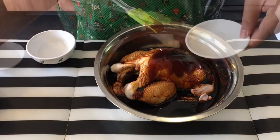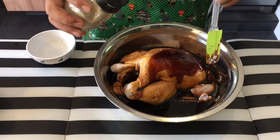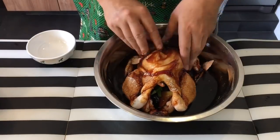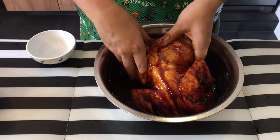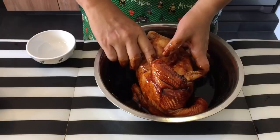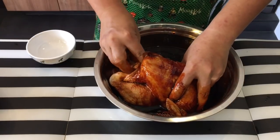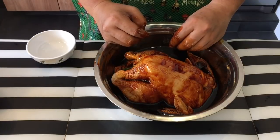I'm adding in the oyster sauce right now, the Chinese rose wine, and a generous dash of pepper. Normally I like to use my hand to marinate the chicken and rub all the marinade in. The purpose of doing this is firstly the chicken meat will actually get the taste of this very nice marinade, and secondly it will ensure a very nice uniform color on your chicken. Be very careful not to let it spatter around. After you have mixed this well, just leave it for approximately 2 hours before you braise it.